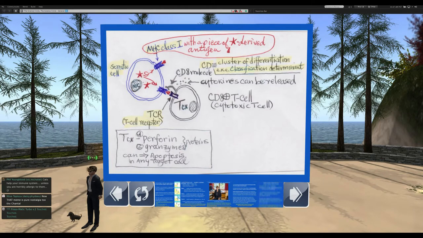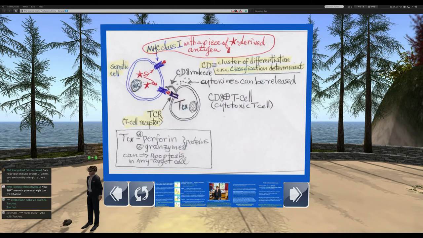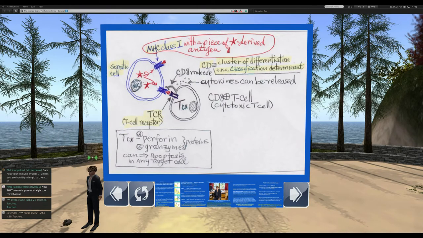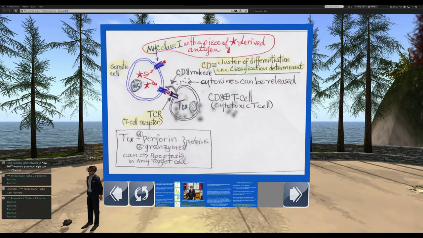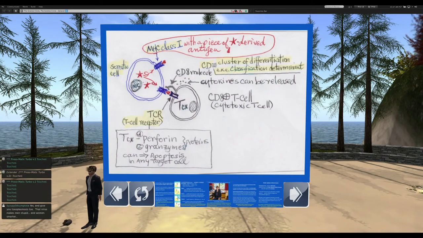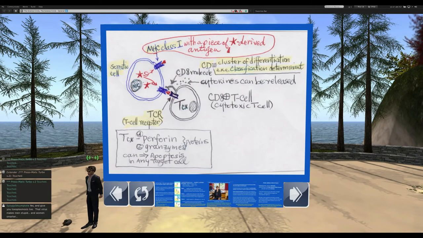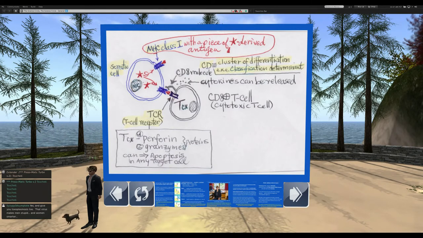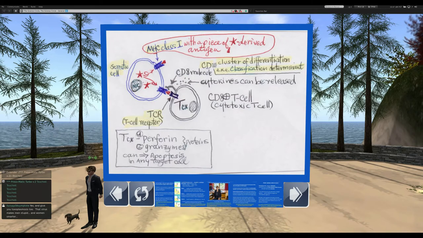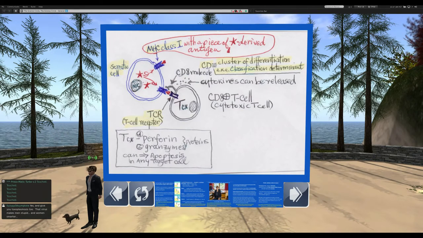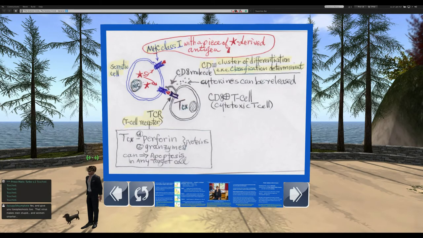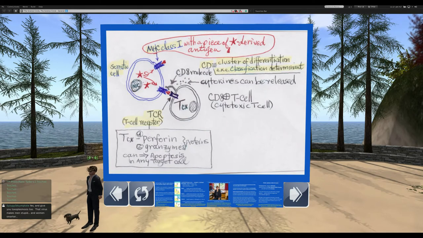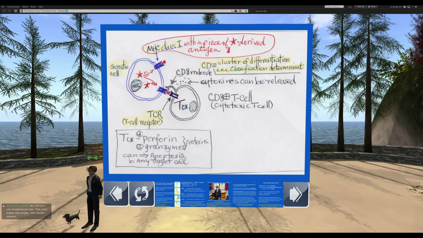Here is a somatic cell. Every somatic cell, except for your red blood cells, which have no nucleus, basically, it's usually said every nucleated cell has MHC class 1 molecules on them. In this case, I made an antigen that happened to get in there, some kind of invasive thing, like a virus. I made it as a red star, and then one of the arms of that star ended up on the MHC class 1 molecule.